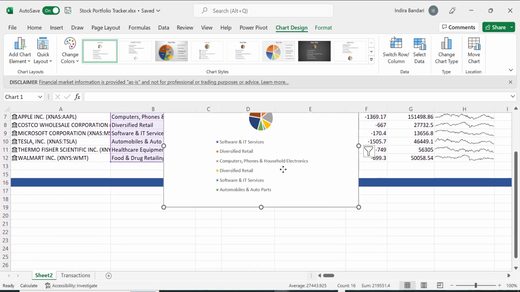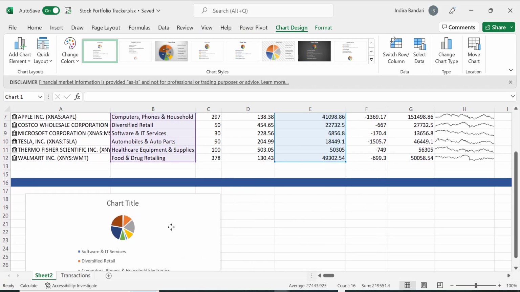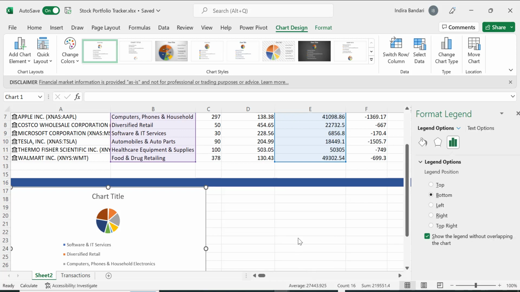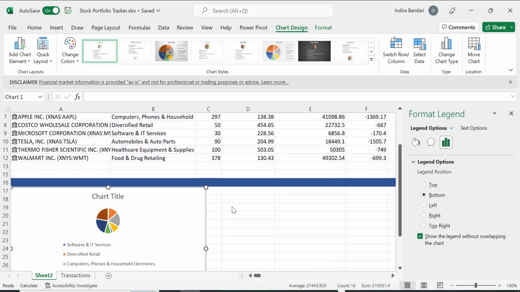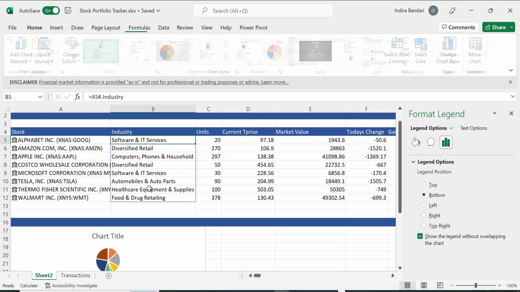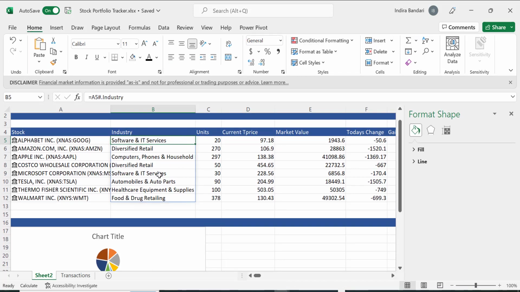Now I'm going to format this pie chart in such a way that I want the legend outside. Okay, what I just noticed is if we look at the industries here, the industries are not unique.